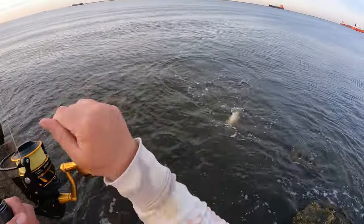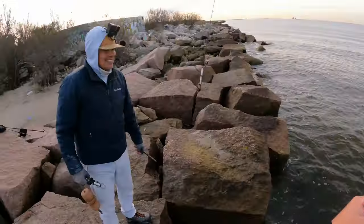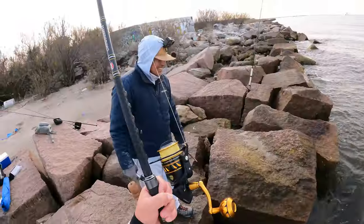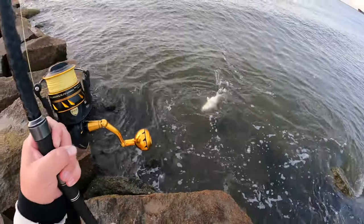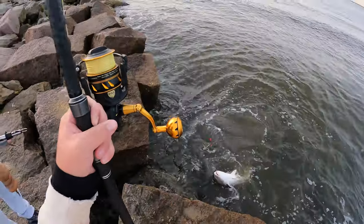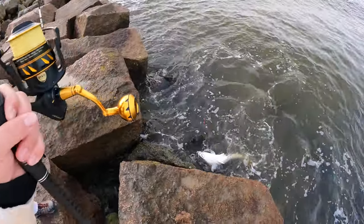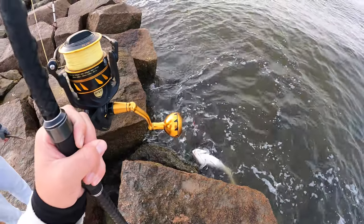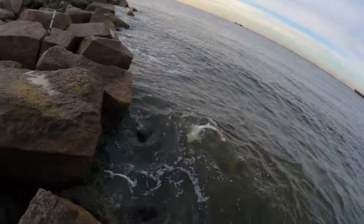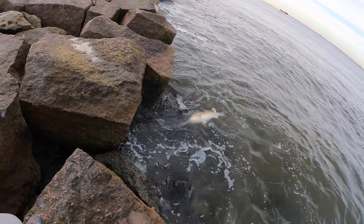Look at that y'all — I was not expecting that. He did a couple of runs. You can get him with the grip, keep him out of the rocks. Holy crap, that's crazy! Guys, as we were literally packing up, just waiting and hoping, this guy came and hit it. I can't believe it. Let's get him landed once these swells are gone — and that's a great way to end this video.